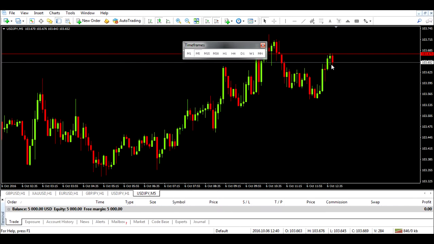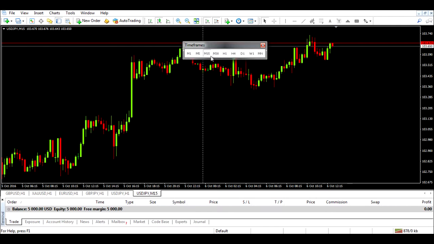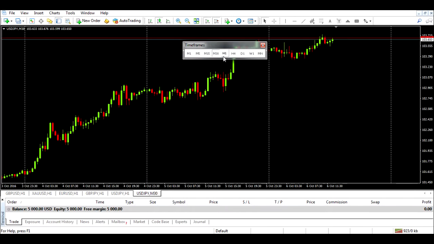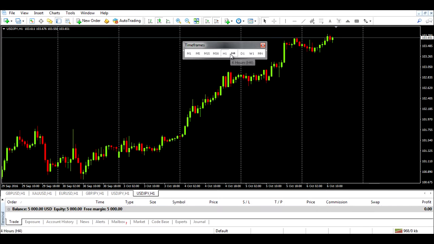It opens and it closes every 5 minutes. So I will not wait for that anymore. M15, the same thing. One candle moves or opens and closes for 15 minutes. M30, same thing. H1, which means one candle means 1 hour.